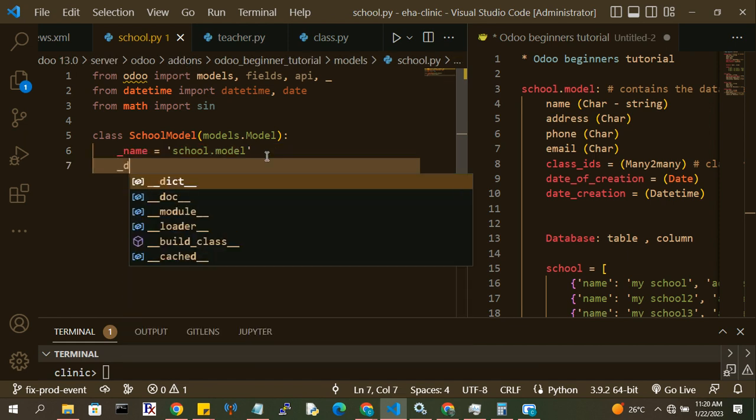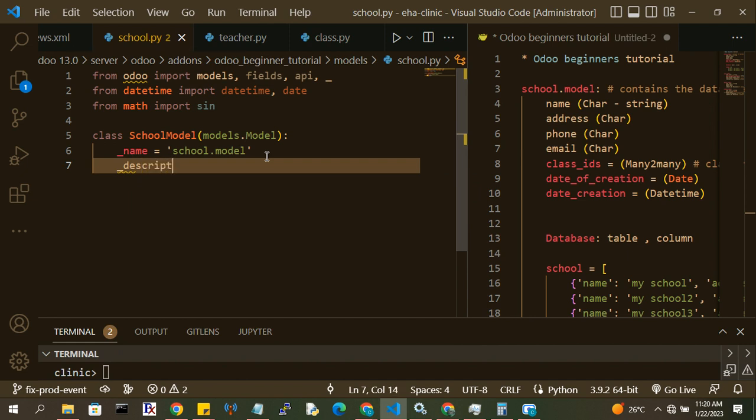Next line will be what we call underscore description. This is just telling any user, anybody that is coming to the code, that this class is explaining something. Remember, with this kind of quotes, you can put space or whatever, but you don't do it inside this underscore name.